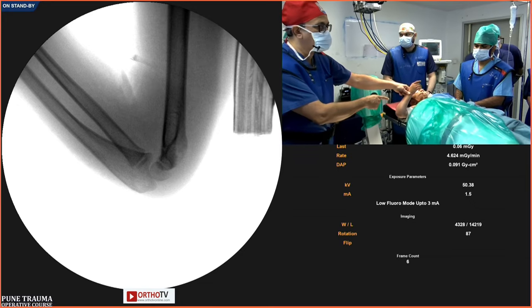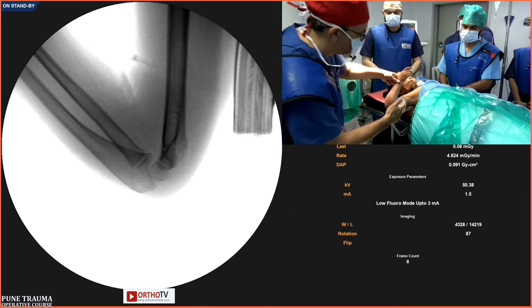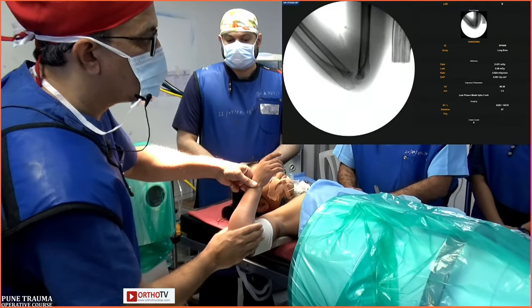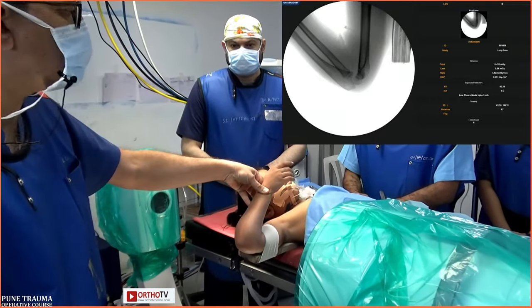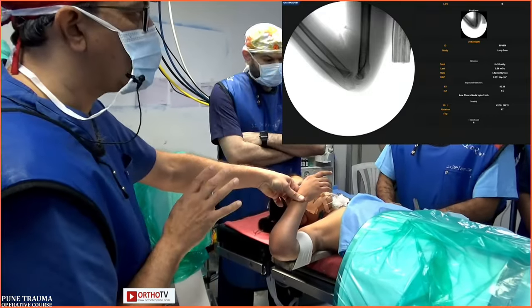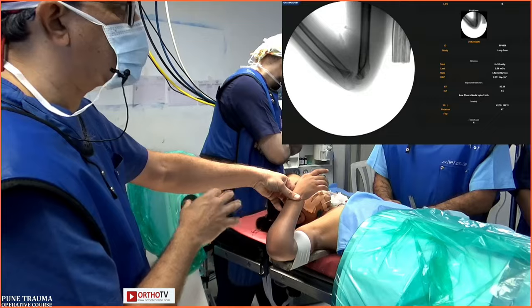Can you see the clinical image now? Lovely. See the acute flexion. Now imagine giving a cast in this flexion. It's just not possible that we'll be able to get away without any kind of a complication. So now that I have confirmed my reduction, the next step is going to be preparation and draping.